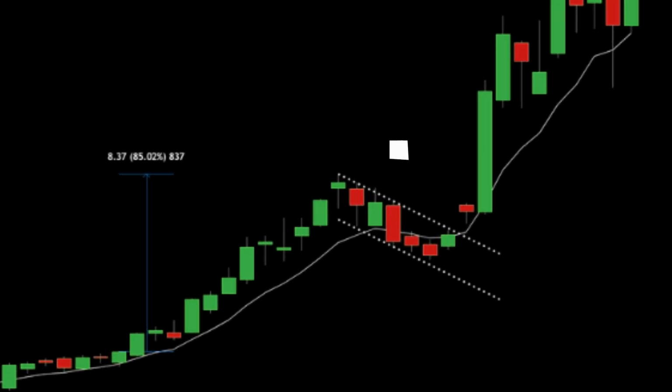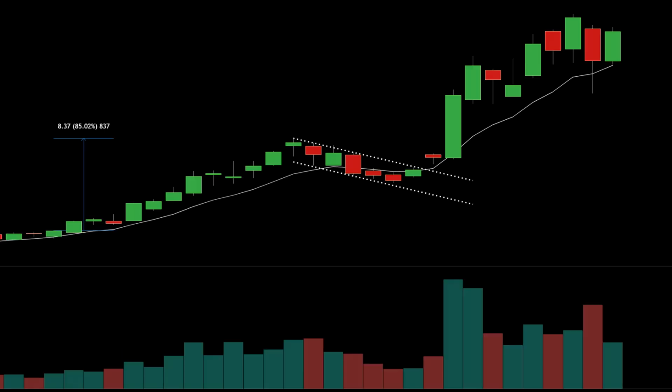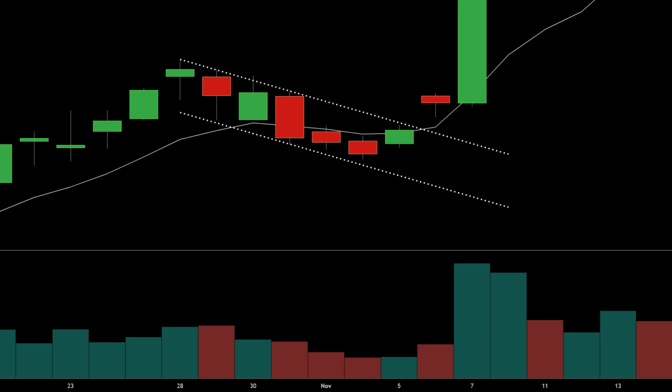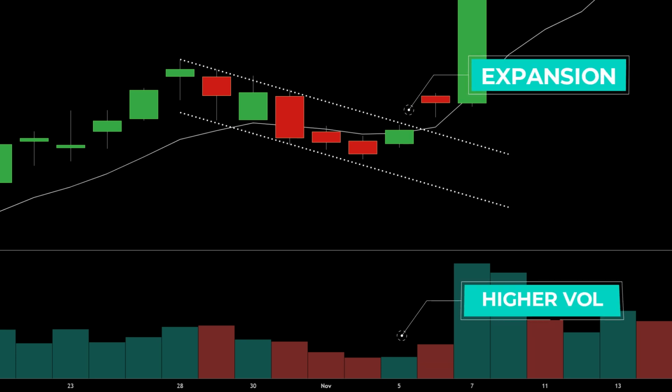Now, your entry is pretty important. You can enter a long position when price breaks above the flag's upper trend line. A breakout that's accompanied by slightly higher volume is even more significant because it does suggest strong buying pressure at that time, and it increases the likelihood of the trend continuing. But we want to see volume coming in after the break as well. A more aggressive approach is looking for a simple range expansion with some higher volume.